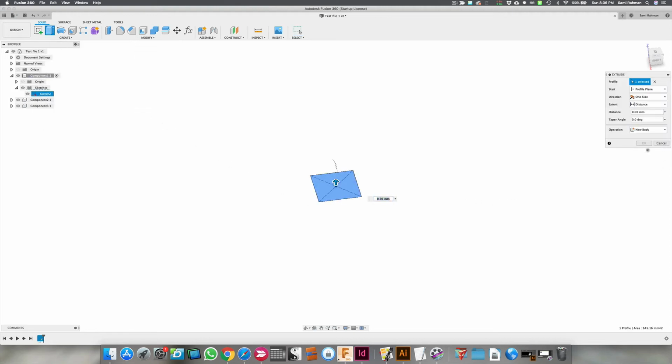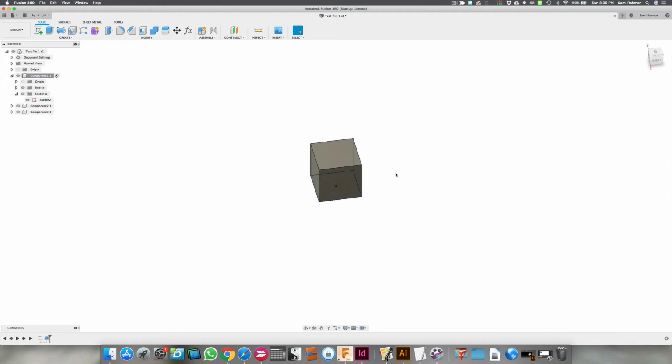Oh, okay, hold on. Let me go back. So it's not selected. I'm going to hit extrude. Oh, because it's literally the only thing I have on there, it selected it. Normally, if you have 20 drawings, it wouldn't select it. You'd have to hit extrude and then you'd have to select the drawing part that you want to extrude. So I can free extrude this like we did before. So there's a three-dimensional object, right? But it's in millimeters, it's not in inches. So I got to come back here and hit 1 inch. And now I have a 1 inch by 1 inch cube. There's your 1 inch by 1 inch cube.